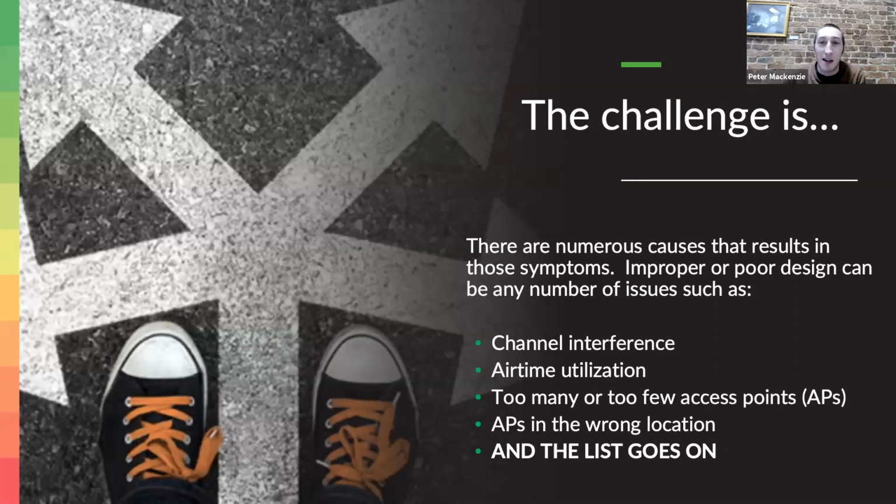So we pass it to the network guys or the infrastructure team, and maybe we even pass it to the vendor and say it must be the vendor kit, and then they'll go, oh no, it's not our kit, it must be the client driver, and it gets passed to someone else. Because there are so many points where it could be, back-end infrastructure, a server, not enough bandwidth, the RF, the danger is, and why a lot of problems don't get fixed, we just pass the buck and it goes round and round and round.